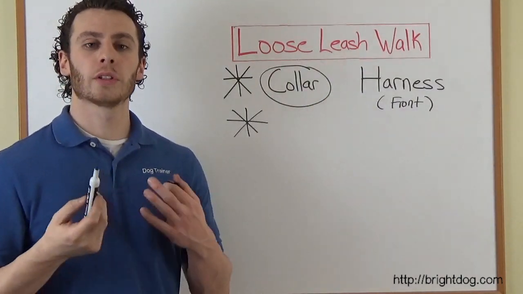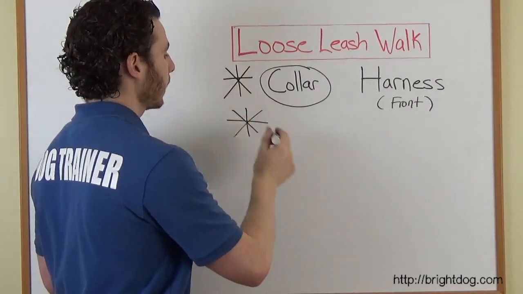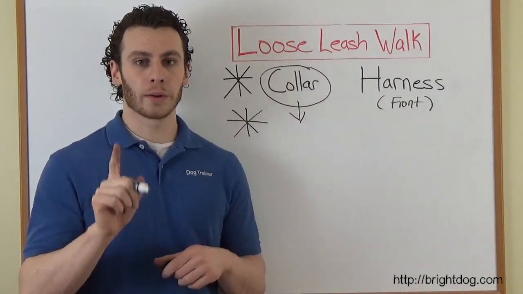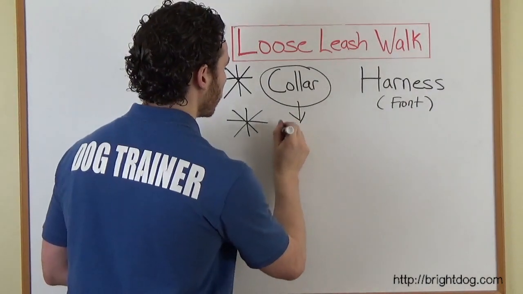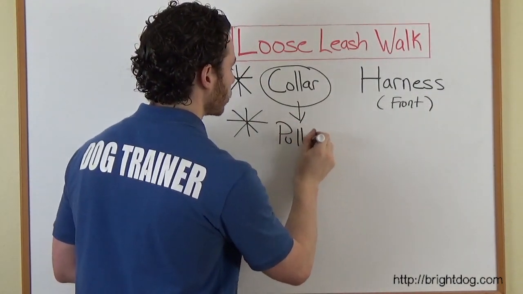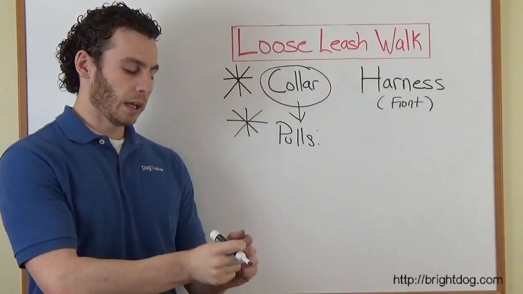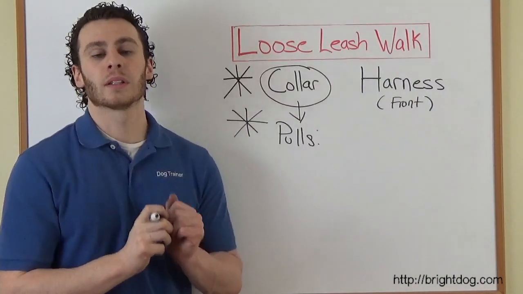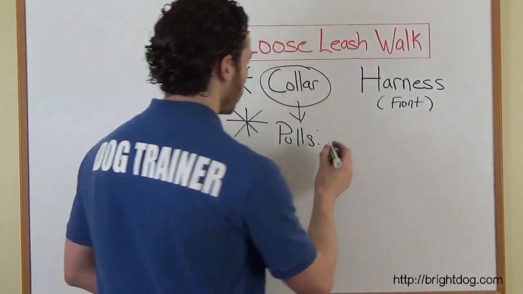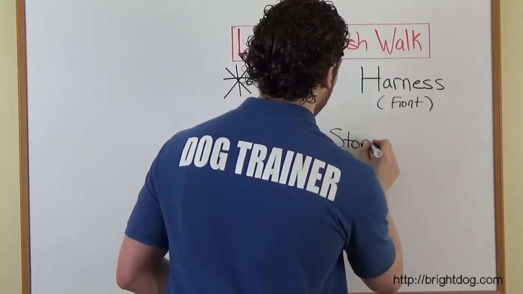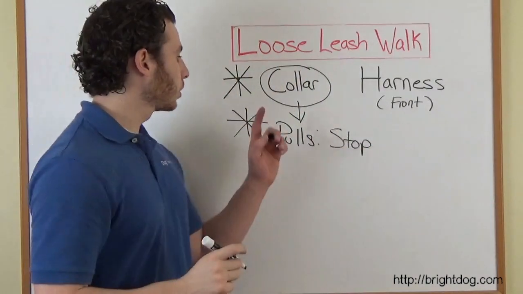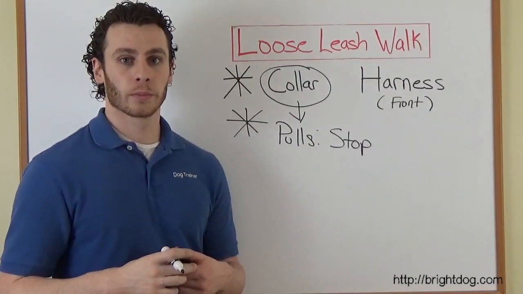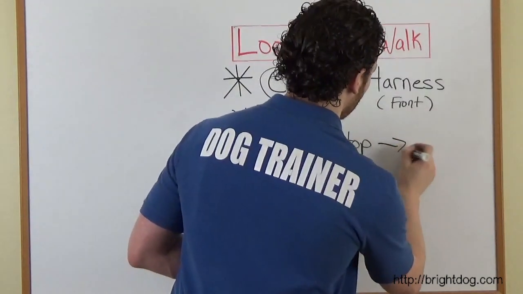So what you're going to do is, as much as you can, we're going to train our dog on the collar. Now when the dog is on the collar, there are very specific rules. Rule number one, if the dog starts to pull - you're walking the dog and the leash gets tight and you're going to decide what the level of tension you're going to allow. But when the tension gets too much for you, you're going to stop walking and you're going to wait. You're going to wait until the dog backs up and makes the leash loose. Once the dog does that, then you can go forward.